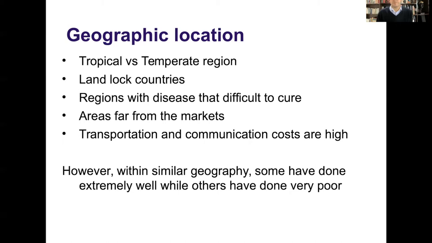We also find that regions with diseases that are difficult to cure have harder times developing their economies. Something which is an important factor as well are areas which are far from markets. What we mean with markets is developed countries. So developing countries which are in physical distance quite far from the target market have higher difficulty in developing than countries which are relatively close to the target market, either in Europe or the United States or in East Asia. That fits into this idea of transportation. So if countries are far away, transportation costs are higher and maybe connection to these specific products of these countries is lower. And therefore the demand and also the costs are prohibiting increased economic development.